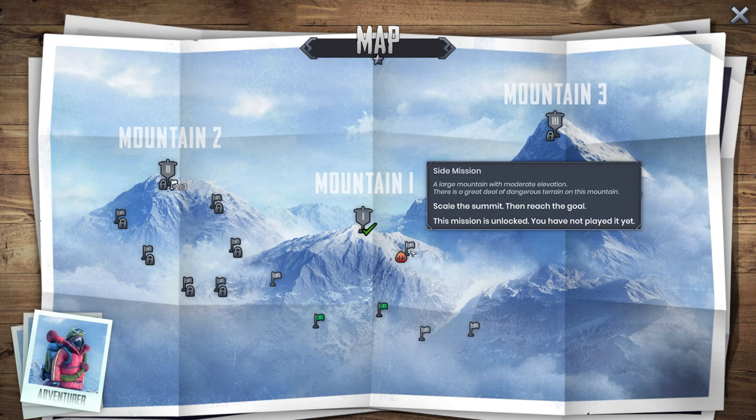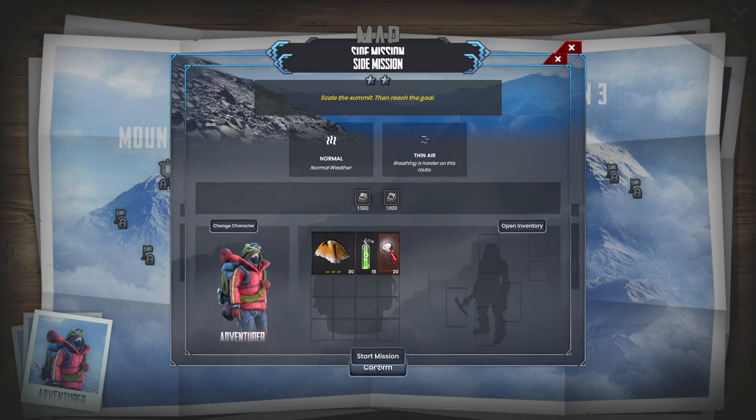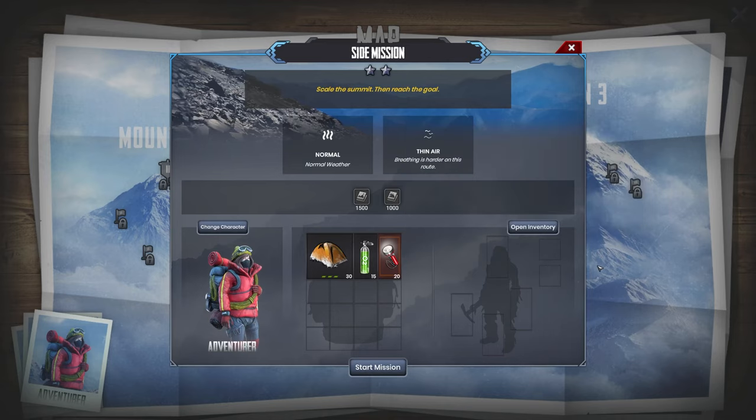Now it's time to do this one. I thought it was larger than the one we did before, but actually I think it's the same, except it says there's a great deal of dangerous terrain on this mountain. So more dangerous terrain than normal, I guess. We have normal weather and thin air. I'm kind of worried about my choice of flashlight, since it says there's a particularly large amount of dangerous terrain.